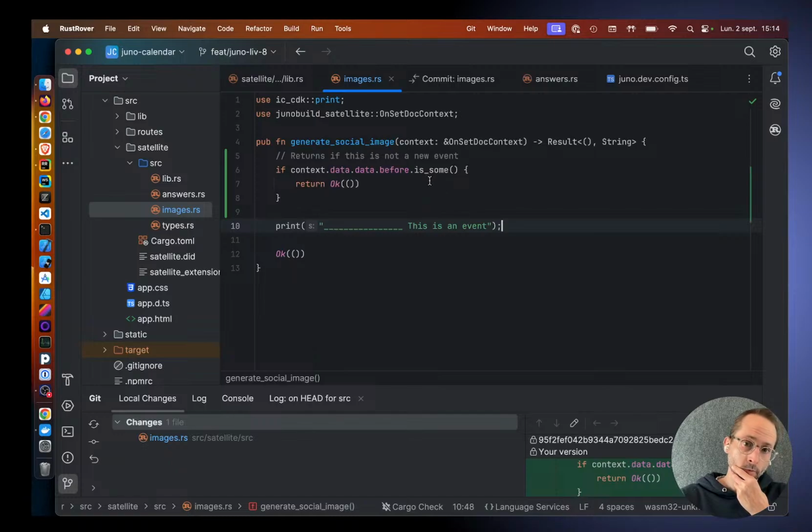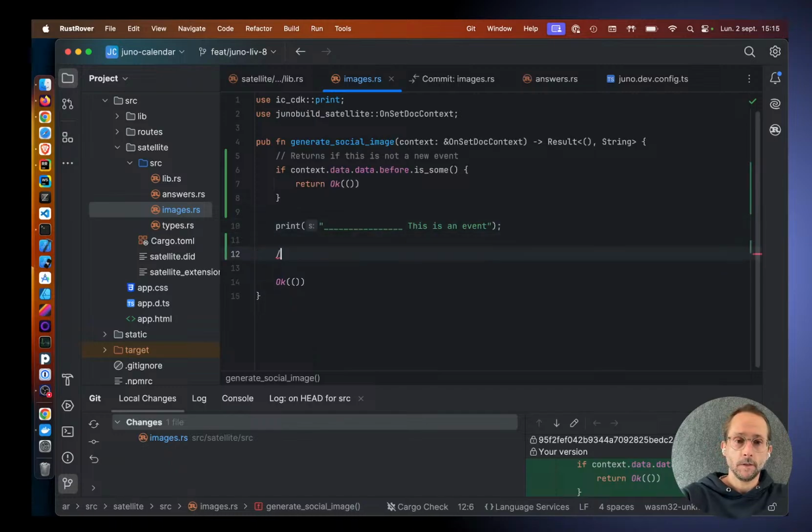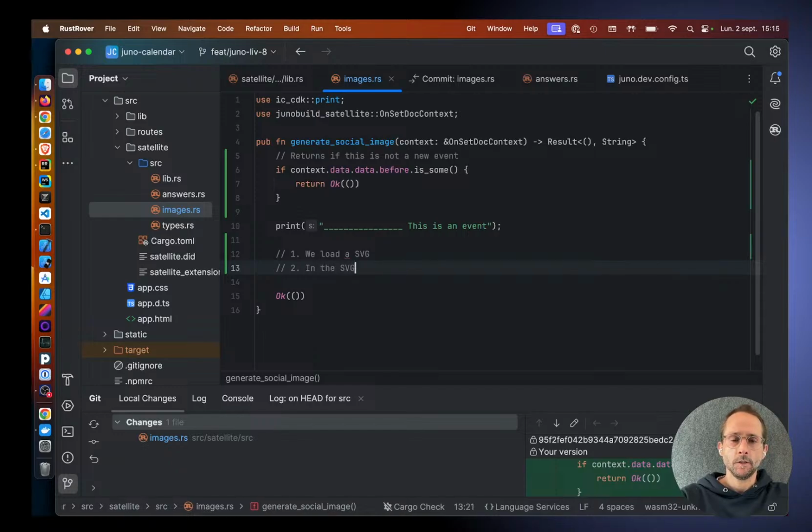Now what we want to do, we want to generate an image. So the logic to do that is the following: we create an SVG, or let's say we load an SVG, then in the SVG we do some modification, like adding a title.